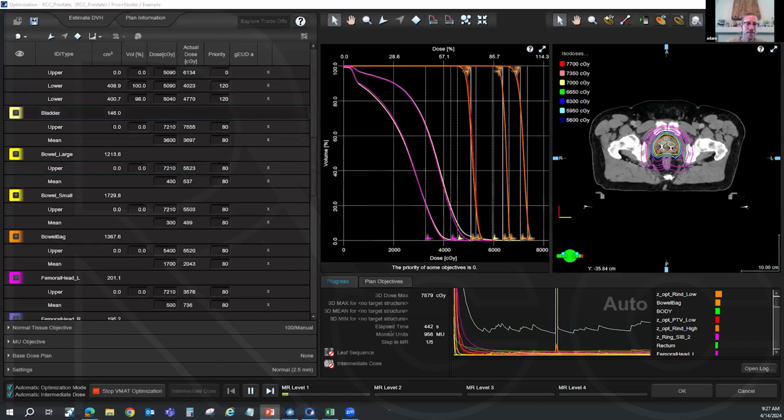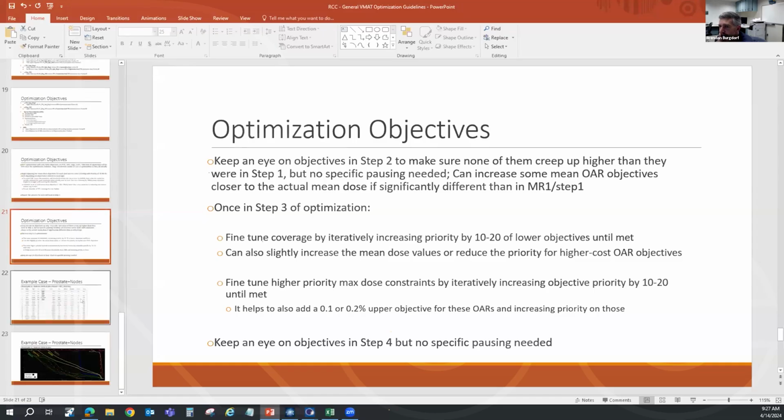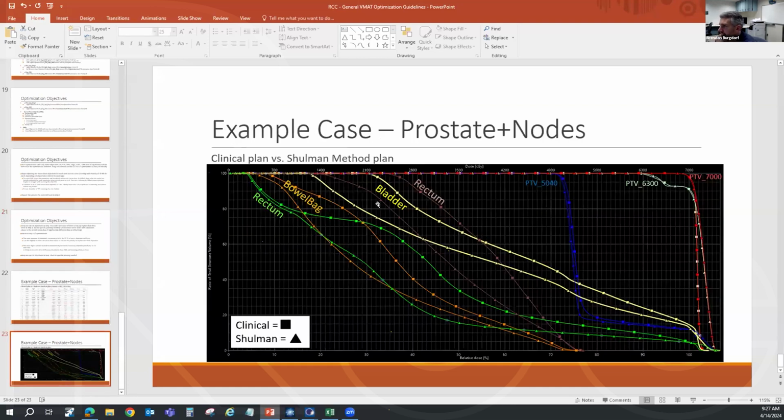Yeah, and just the last thing that I'll show you here is I'll just highlight for this case that we're working on now exactly how much reduction we were able to get compared to the clinical plan that was initially used for this patient. So a dosimetrist who wasn't using this optimization technique, just using a more standard way of optimizing, achieved this plan with the square DVHs. So you can see the squares here and here and here for each structure. And then the triangles is with our Shulman method. You can see how much reduction on the DVH for each structure was achieved by using this technique.